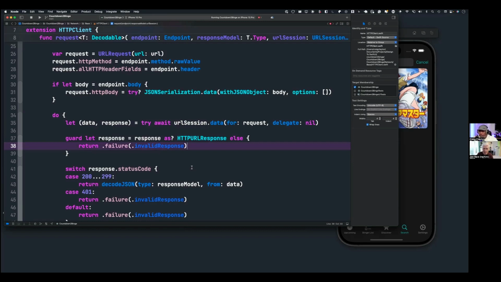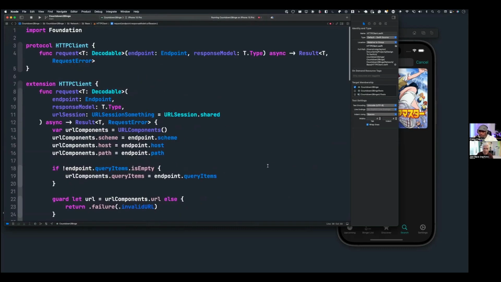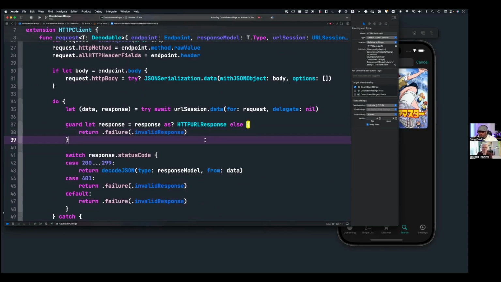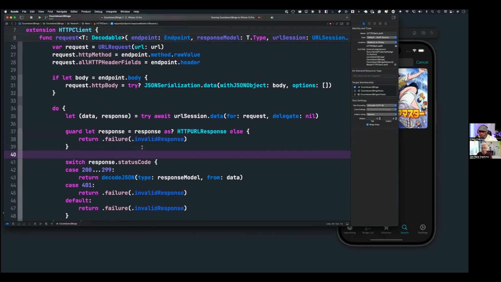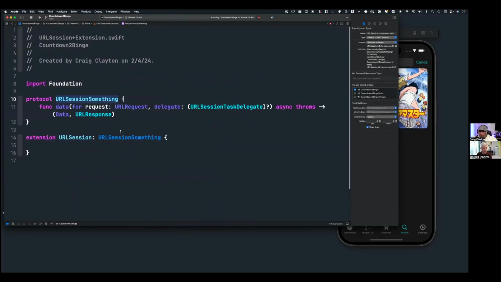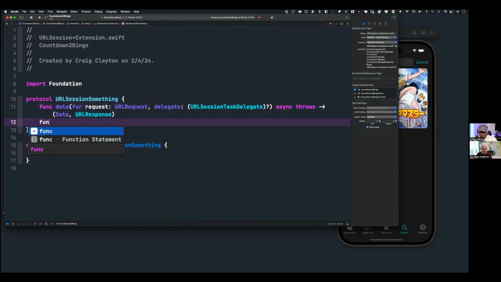Okay. I'm still not seeing it yet, but I get where it's going. Let's write a test. But actually, before we do, we can clean it up one more step, I think, and that is back in the extension. If you go to our URLSession plus, we can add a data for request, but not in the protocol.